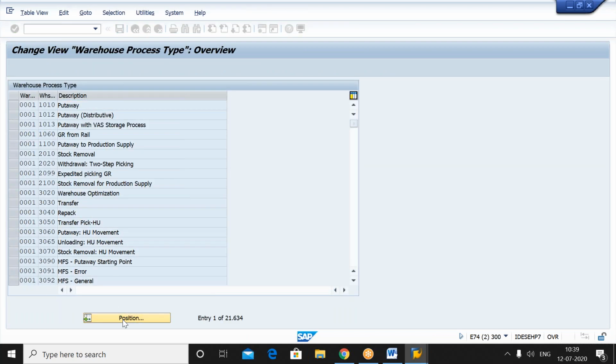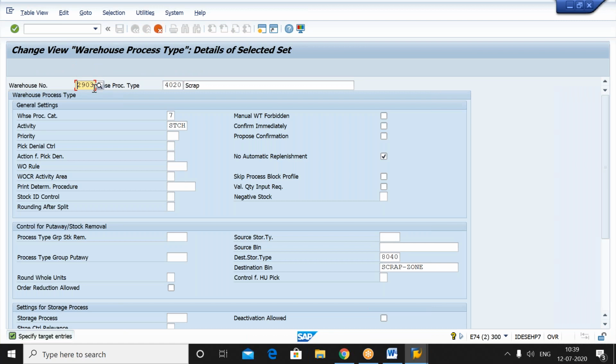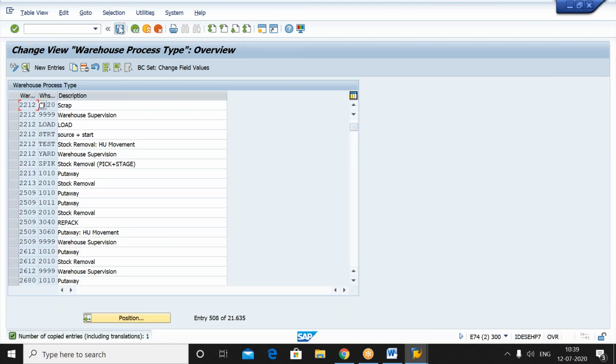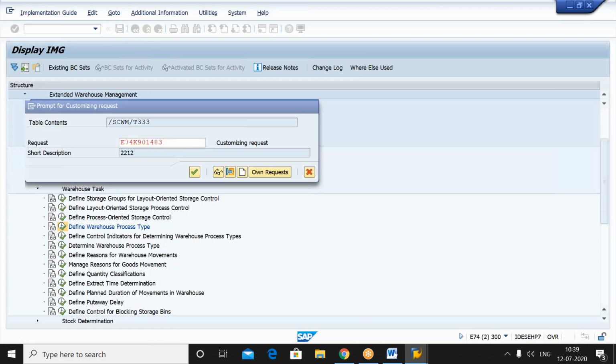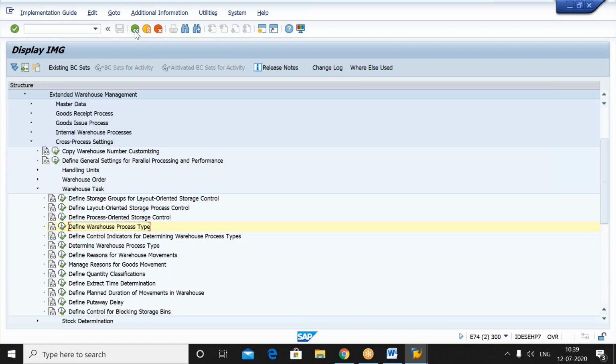I'm just going to copy from here, scrap, and 2212. Nothing is required. Save it. So these are all the configurations which we required.